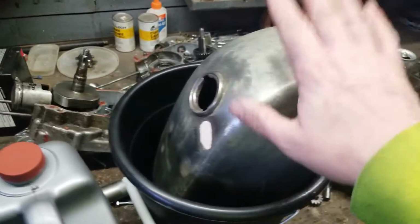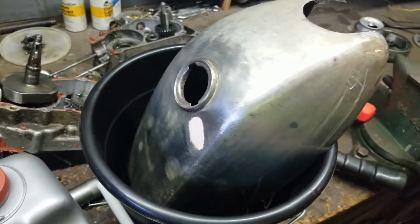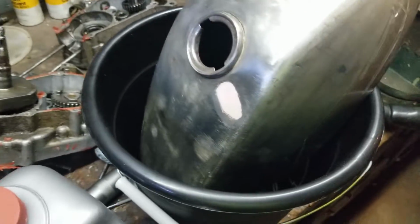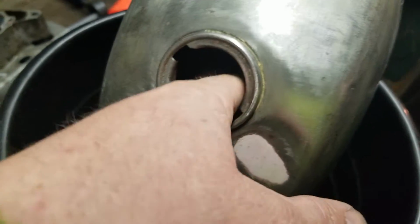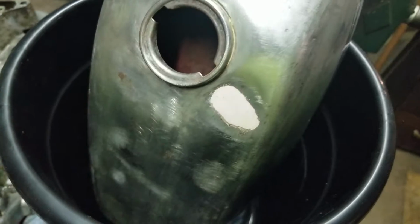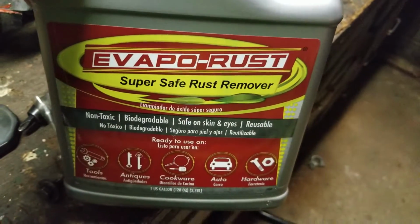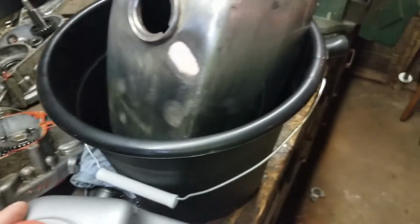Okay, in the first video you guys saw me strip the tank straight down using that aircraft cleaner. This tank is not bad inside. I mean, that's paint, and there's no coating on this thing. So it's got some rust inside the tank, and we're going to use this: Evaporust. We're going to put that inside the tank.